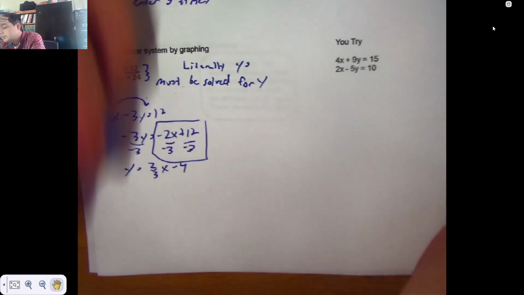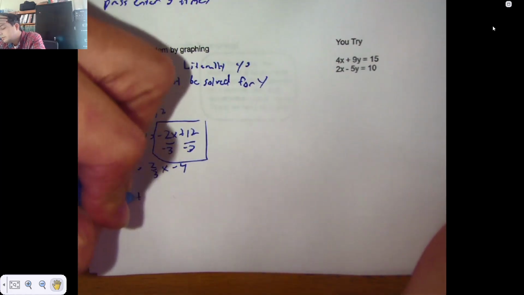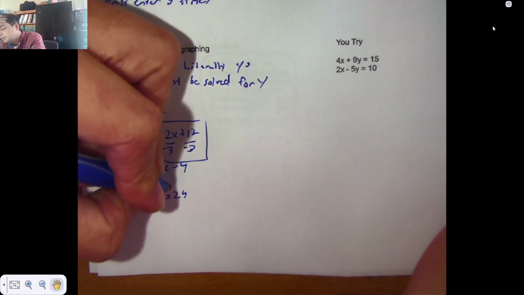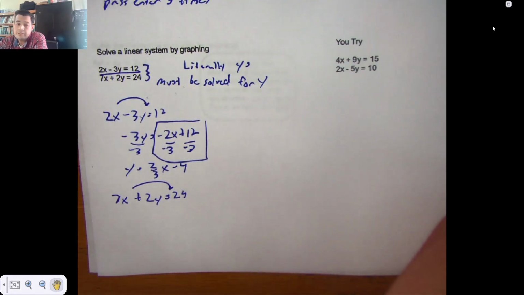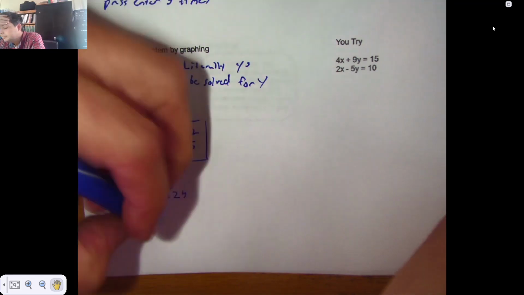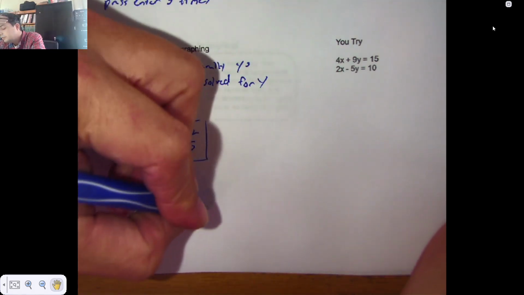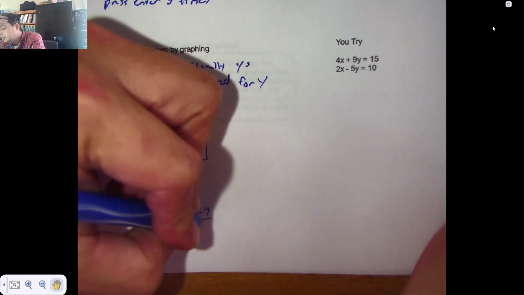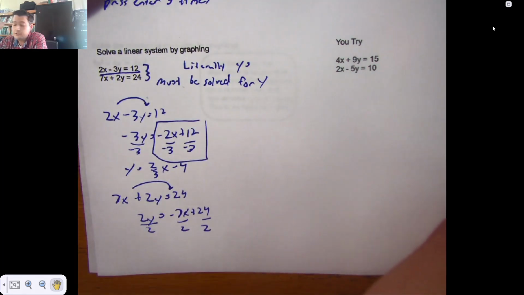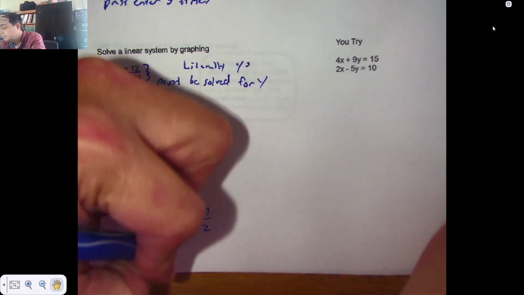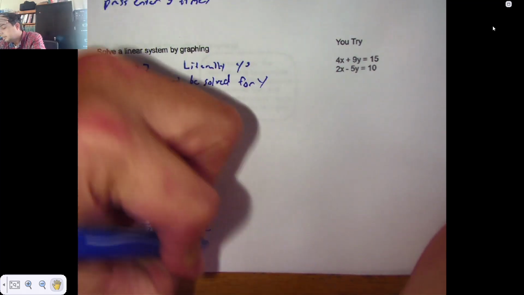All right, the other equation needs to be modified as 7x plus 2y is 24. So the 7x moves over. And since you're using technology, honestly, the order doesn't matter. 2y is negative 7x plus 24. Divide out the 2. And again, if you don't know what 24 over 2 is, don't worry about it. In fact, I'll even show you that. But I'm going to simplify it.